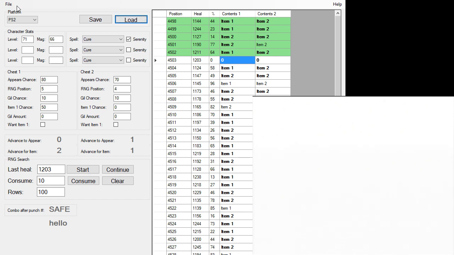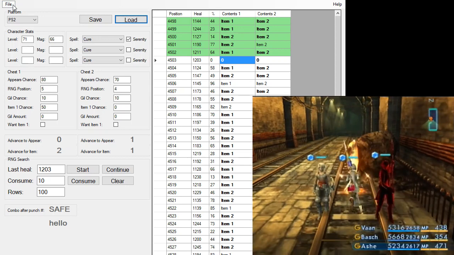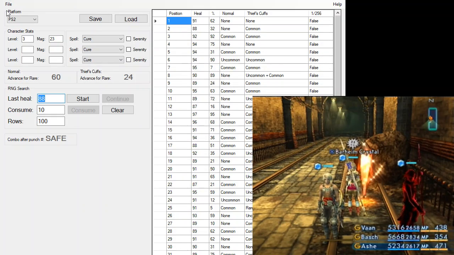Oh yeah, one thing I forgot to mention. If you're manipulating a chest, make sure chest is the default. So if you just open RNG Helper, it's fine. But if you have done steals or spawns, you can click File and Chests to get the chest manipulation. If you click Steal, you can get the steal manipulation.